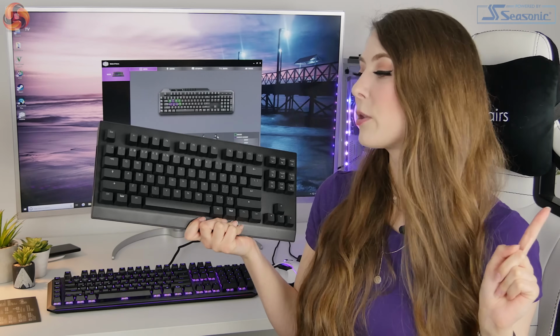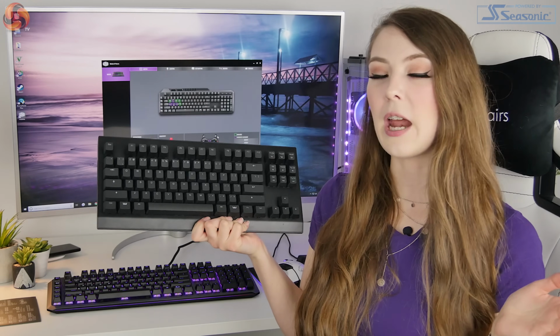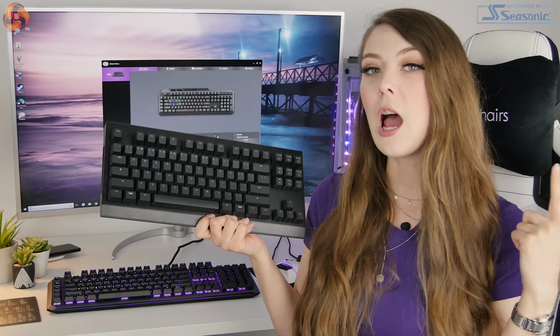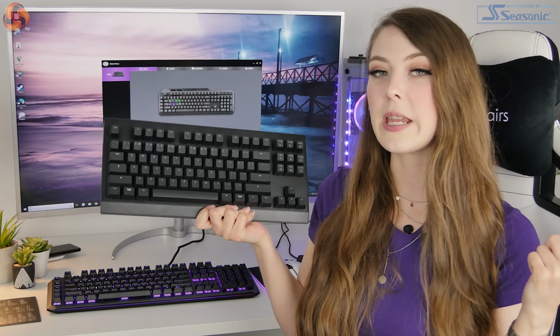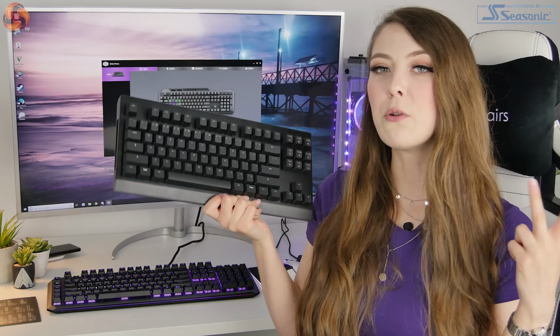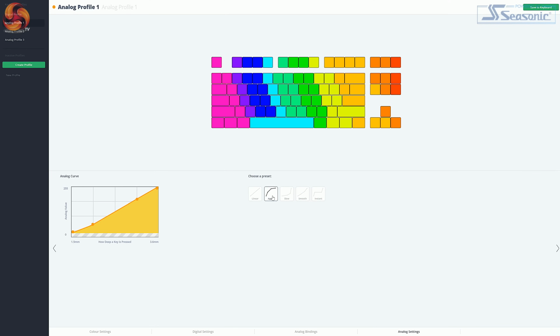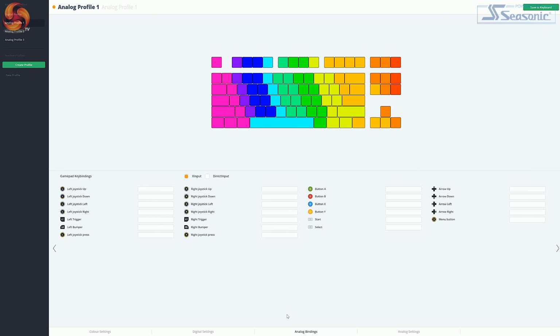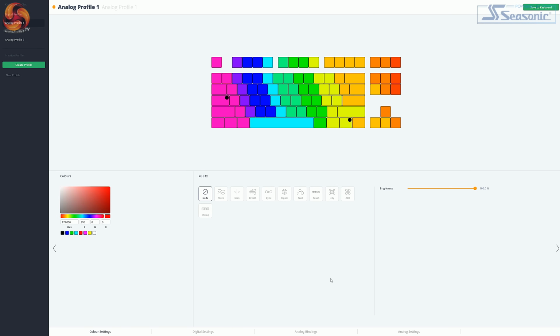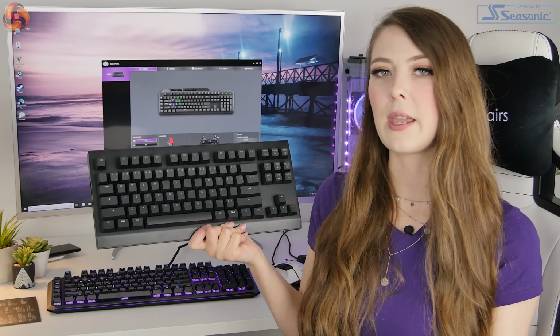However, it's not all lost because the Wooting does excel in certain areas. For one, it is much more affordable than the MK850. You do save quite a bit of money. The analog technology is available across the entire keyboard. On the MK850, you are limited to those 8 keys, whereas on the Wooting, you have the entire keyboard you can program. And also the software on the Wooting is far superior to the software on the Cooler Master MK850. You have way more customization options when it comes to the actual analog technology. You can program things on the Wooting that you can't do on the MK850, such as double actuation on the same key.